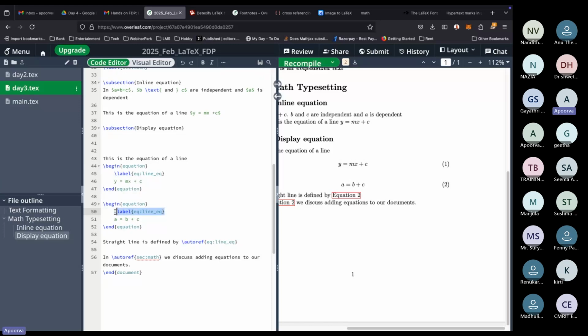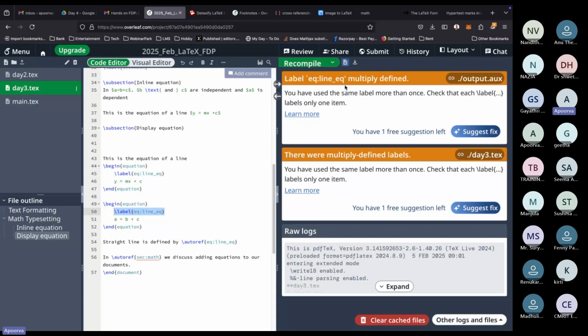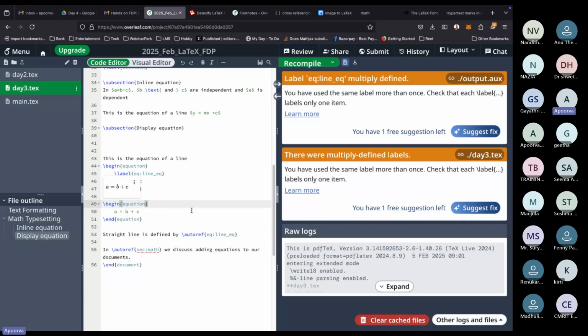So always be careful of the warnings. I know warnings are not as disastrous as an error, but sometimes they can lead to logical errors in your document. So take a look at the warnings, fix them when you can. So in this case, I'll just remove this.